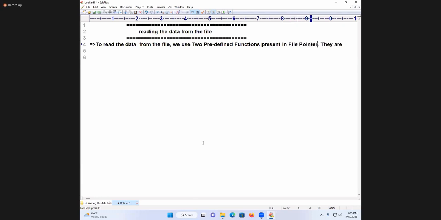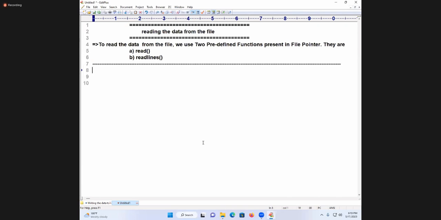File pointer object is of which type? TextIOWrapper. So the first function is read() and the second function is readlines(). Both these functions I want to take up.